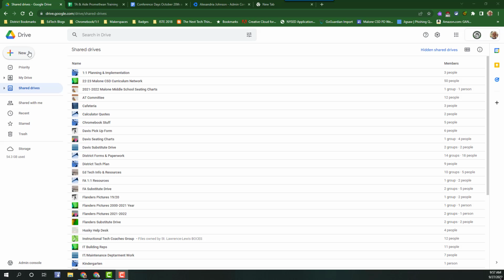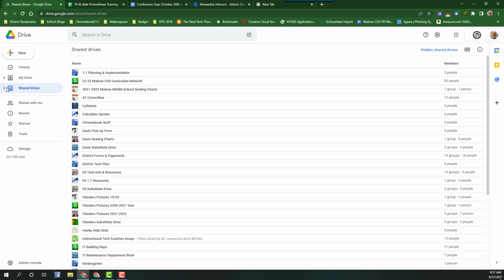So here I am in Google Drive, and over on the left-hand side, a couple of years ago, they introduced this little piece right here that says shared drives. So when you click on that, if you see anything in this central screen, these are the shared drives that you have access to, okay? But you also have the ability to create a shared drive, and that's what I'm going to do. I'm going to walk through the steps and explain how it works, how you want to set it up, sharing, that kind of stuff, and what the whole point is.